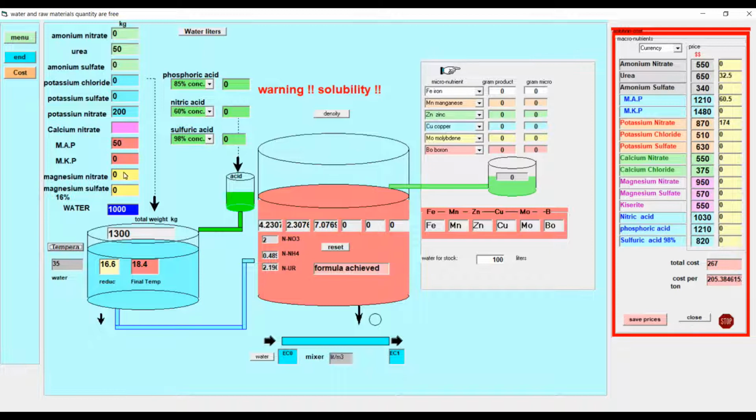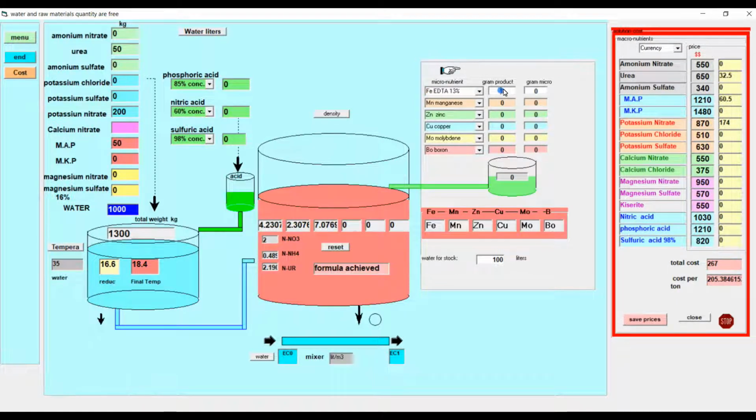Now if I click again the 200, I have no more problem. So I have now produced 4.2, 2.3, 7 by using water of 35 degrees. At the beginning, I have a reduction of 16 degrees, and the final temperature of the solution will be 18.4.